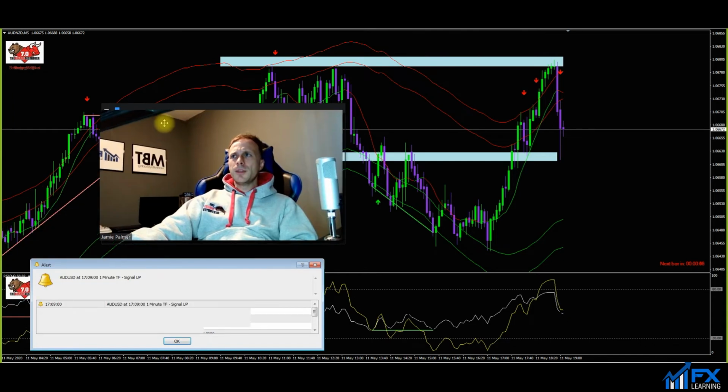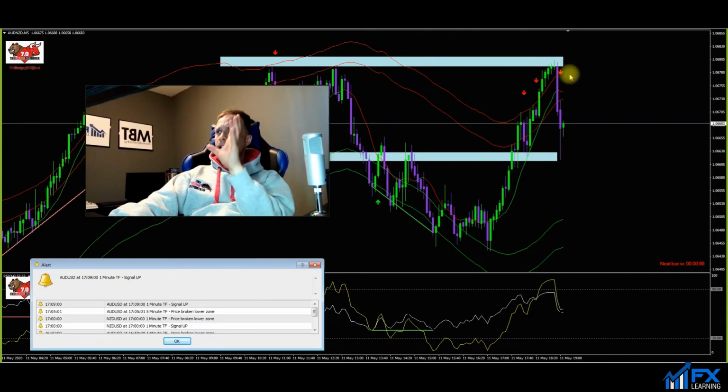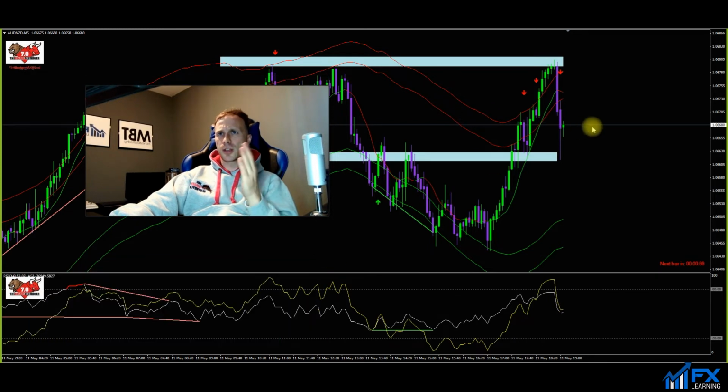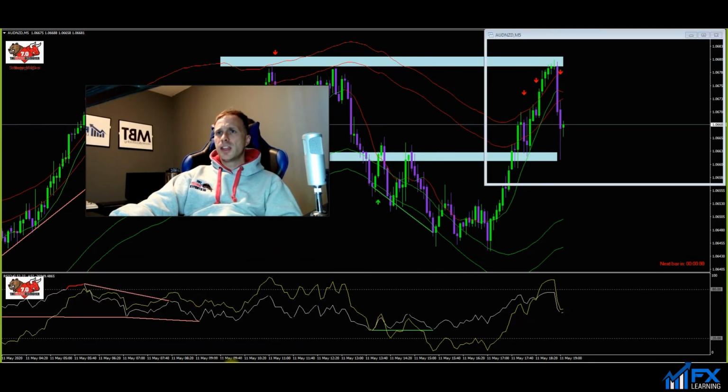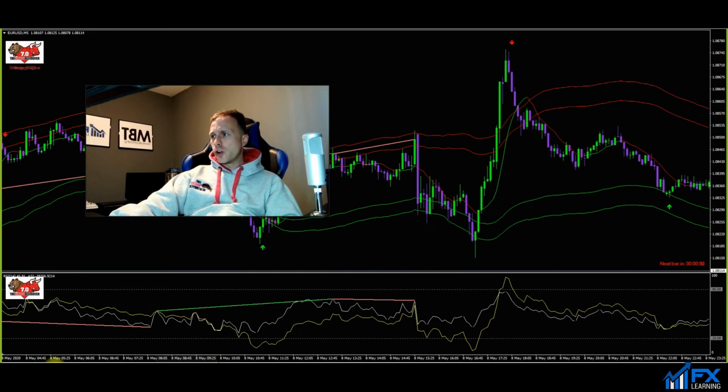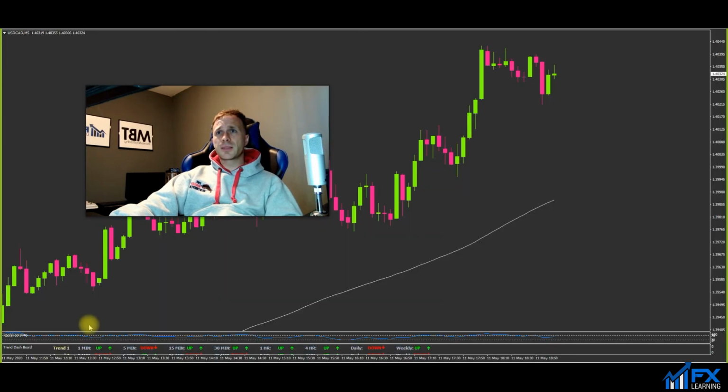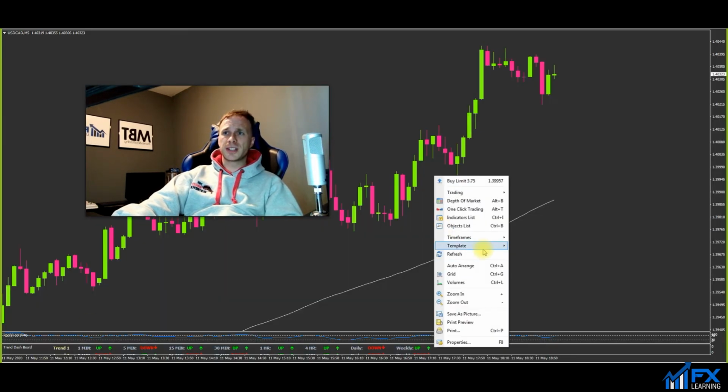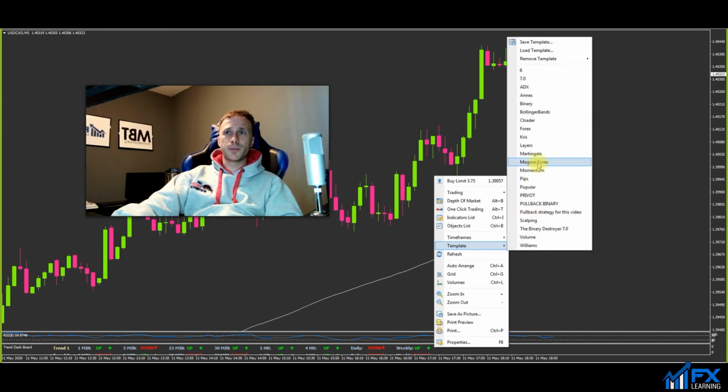So I'll pop this over like this. I'm interested to see if that price, AUD NZD, comes back down on there. Let's have a look at USD CAD. How well has USD CAD traded today? This is proof. I don't know what it's like because I've only just started to load it up.